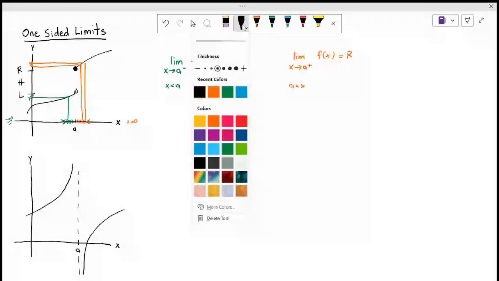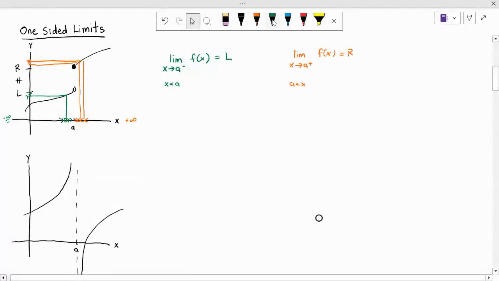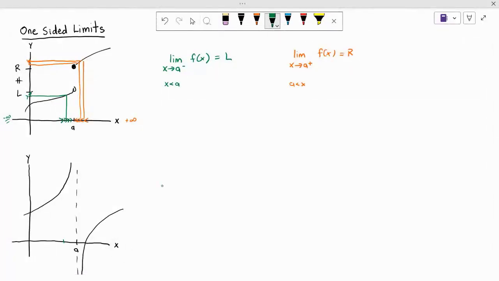And it can get even worse, of course. Right here is an example where, if we look at the limit of our function as x approaches a from the left, the negative side of the number line, we see that our function's values grow without bound. So we say our function goes to positive infinity. But from the opposite side, x approaches a from the positive side of the number line, our function then, according to that graph, goes off to negative infinity.